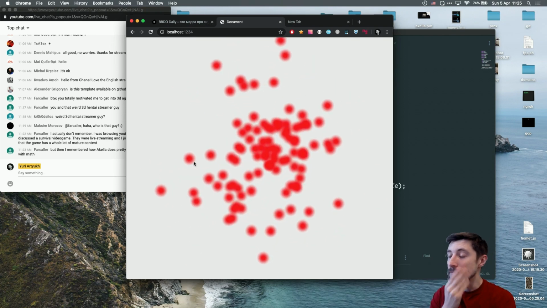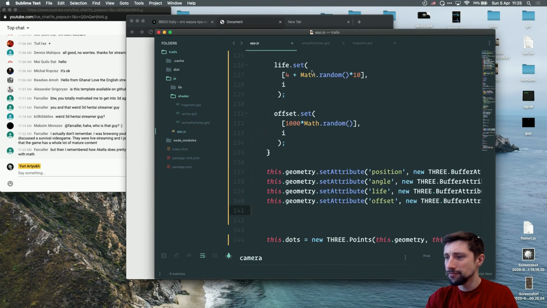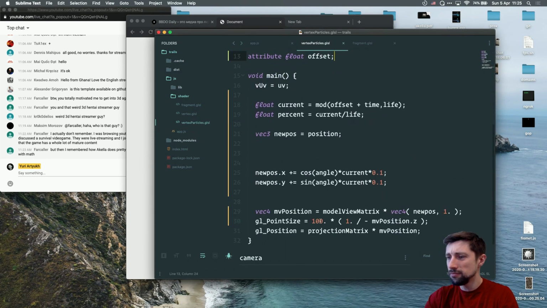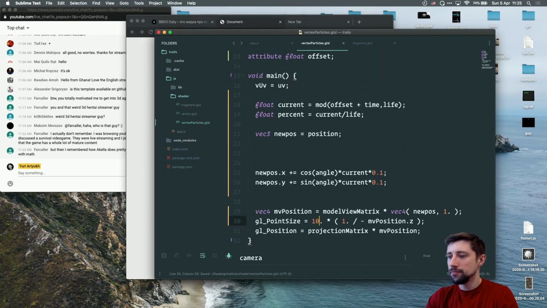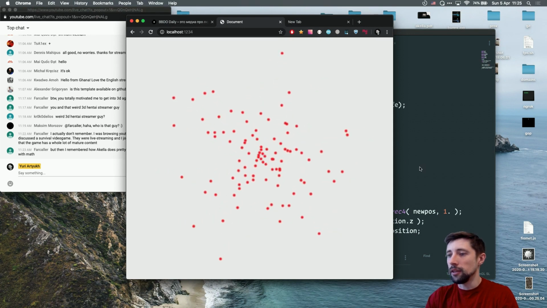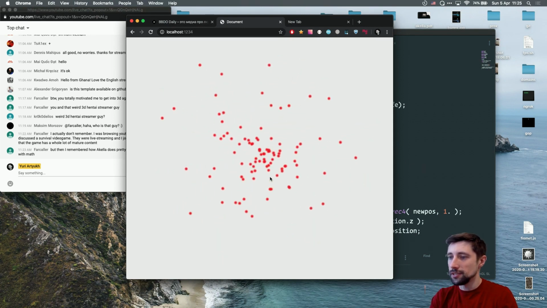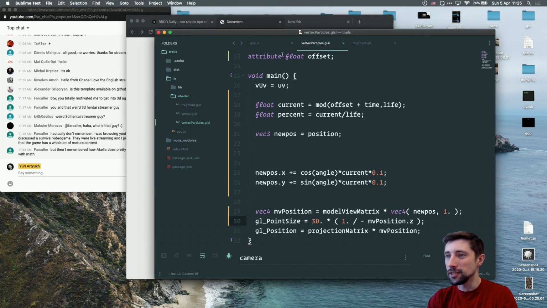Okay, now we have this loop, and because it's particles, I'll make them smaller. It's too small, maybe like this. And now you can see that the life expectancy just changes the speed of them arriving at the same spot.